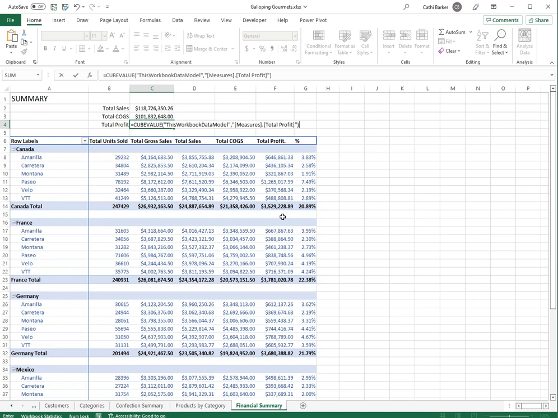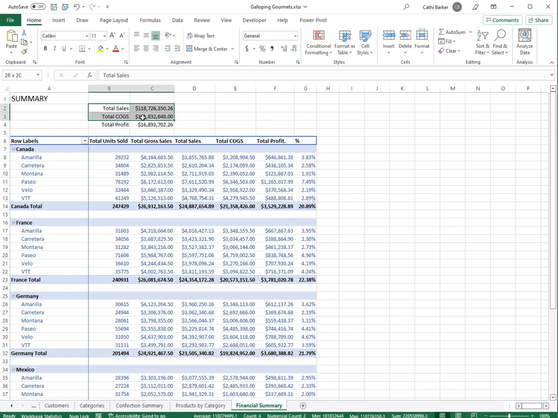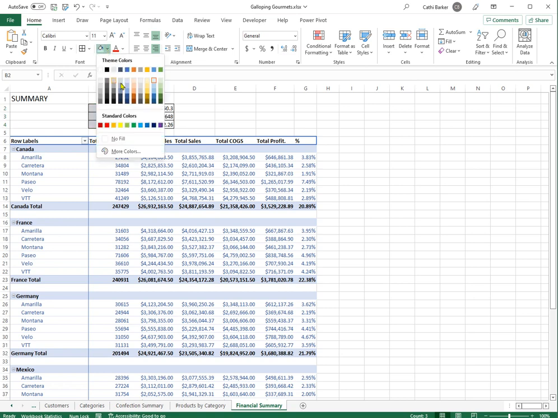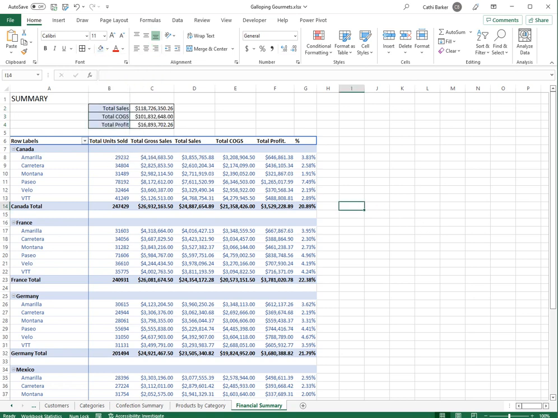So we've created 3 cube value functions to pull through key measures from our pivot table and show them in the spreadsheet. And the pivot table can literally alter, change, and you will still get good results showing. And so I'm just going to format these to look really nice to finish this particular segment. Beautiful. Wrong blue. Correct blue. All right, so those are my cube functions.